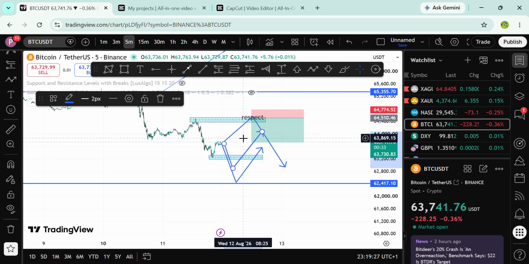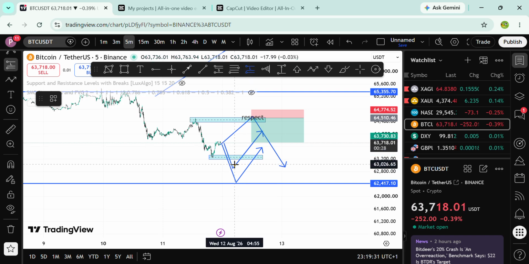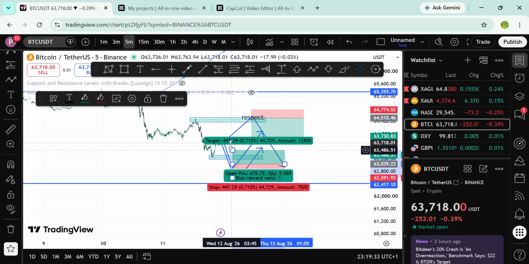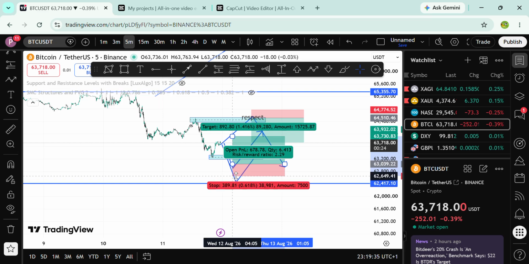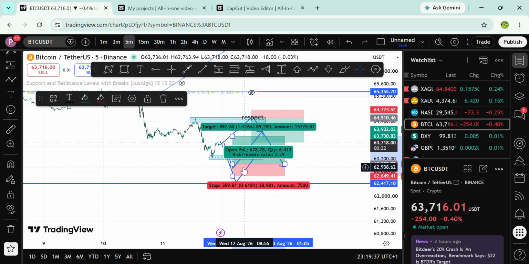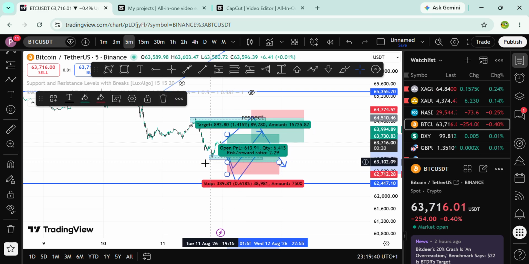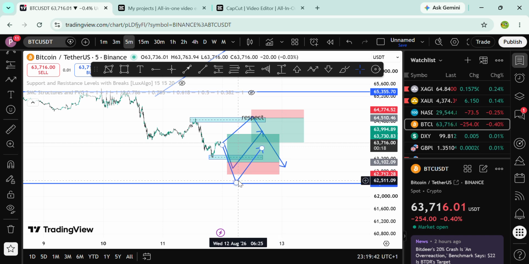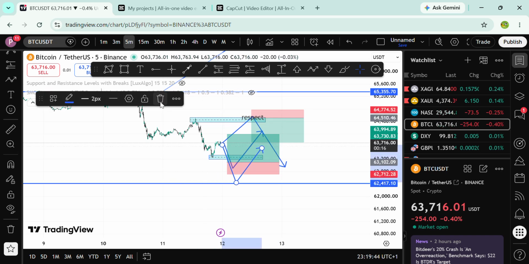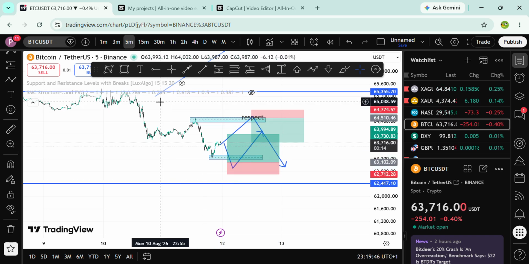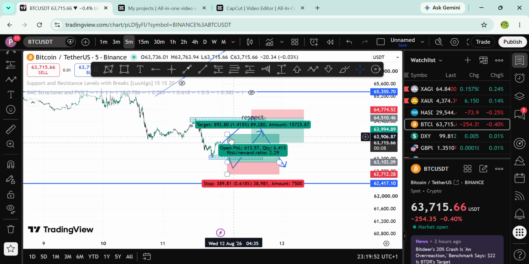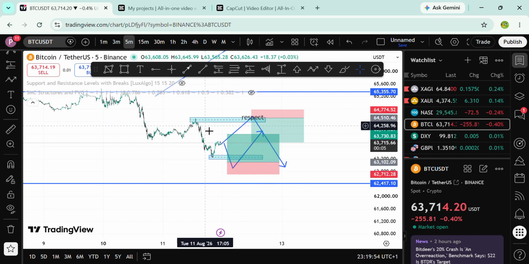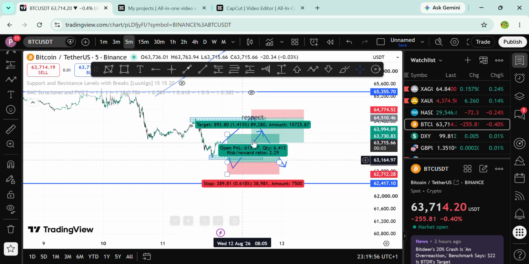So by this trade, I'll look out for a buy position at this level here, and look out for sell positions at this level. Look out for a buy position at that level, and look out for a sell position at this level. So I want the market to come and retest and go up, or come here, retest and come down.